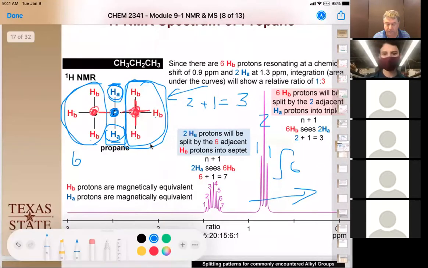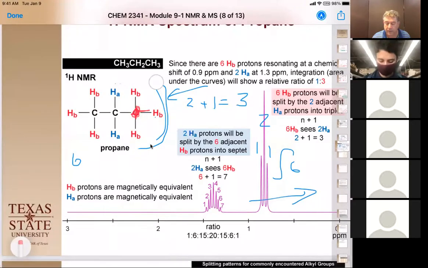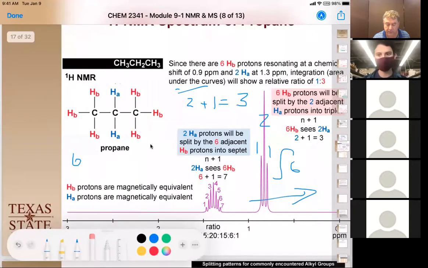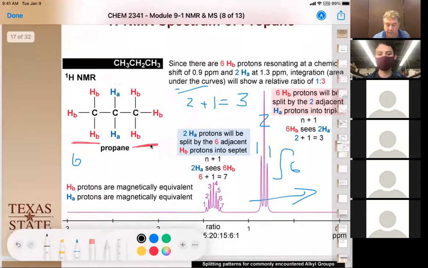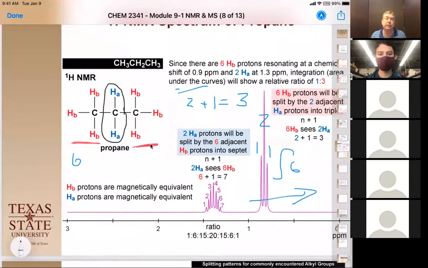What I'm going to do is erase that. Now that we know that all of these hydrogens are the same, that the 6 hydrogens here and here are the same, we know that's going to have to be used in our N+1 calculation. Let's think about these 2 hydrogens here. Those 2 hydrogens are going to be shifted further downfield from the TMS because it only has 2 hydrogens on it. And those 2 hydrogens are magnetically equivalent, so they give 1 signal.